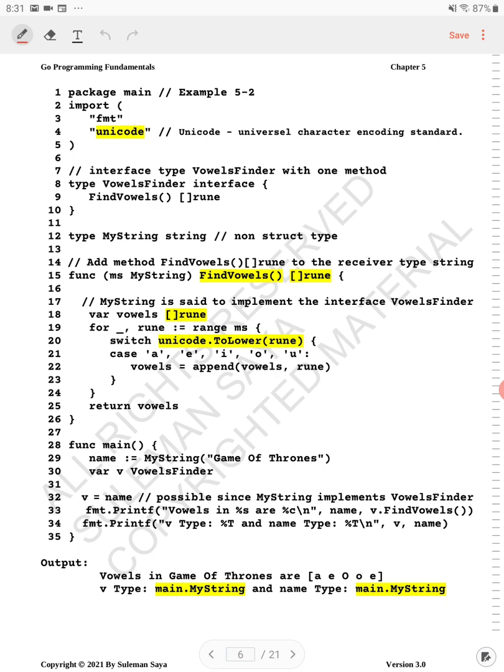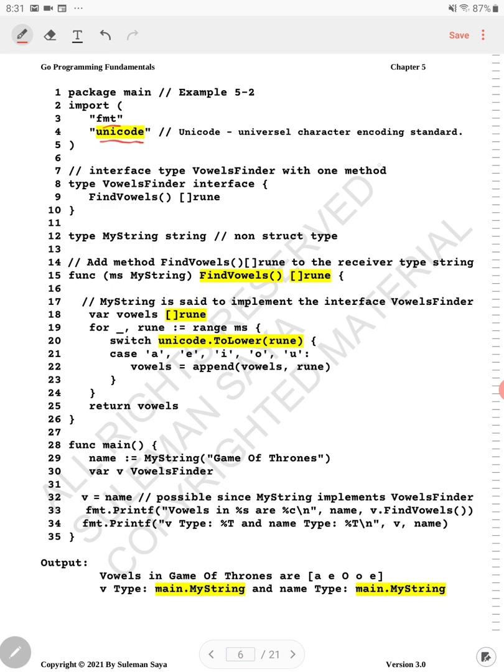In this example number 5-2, we of course start with package main, so we can compile this code and execute, and then import these two packages. The fmt package we've been importing for IO purposes, and now we are also importing unicode.